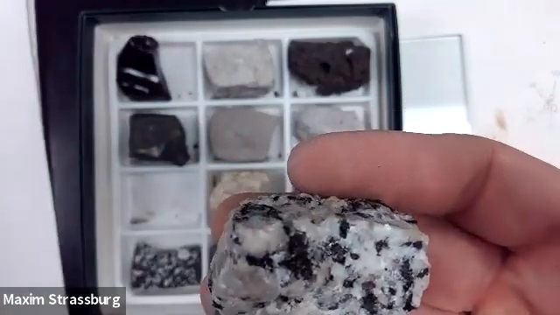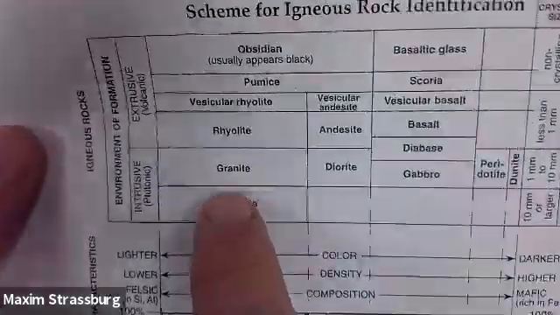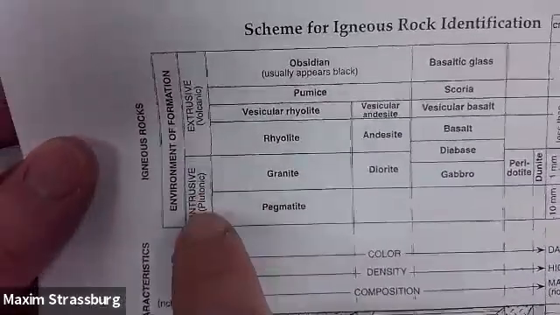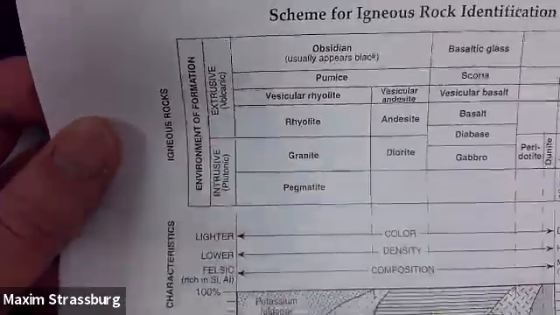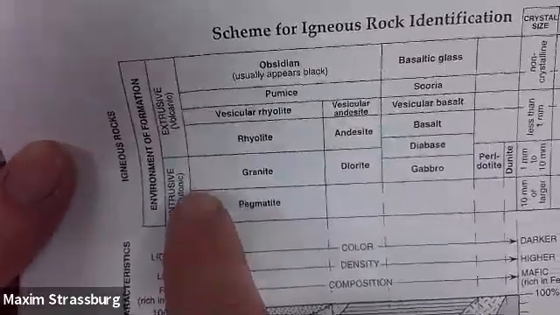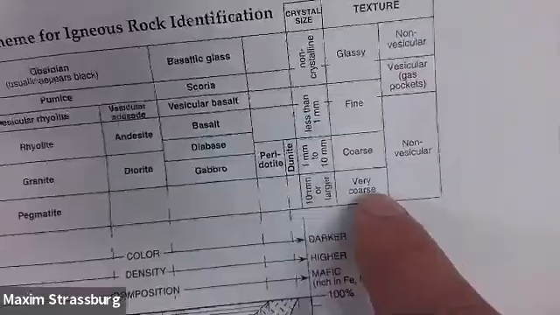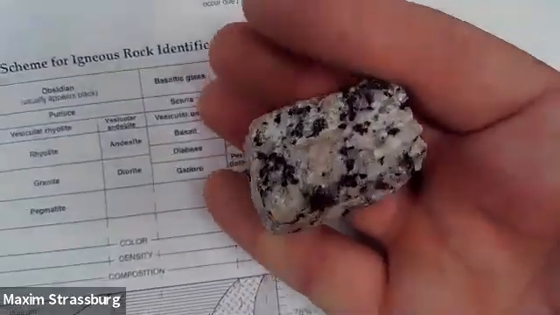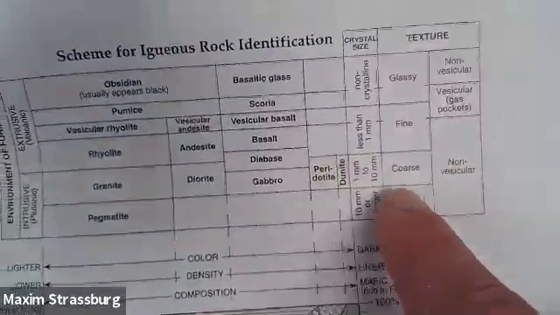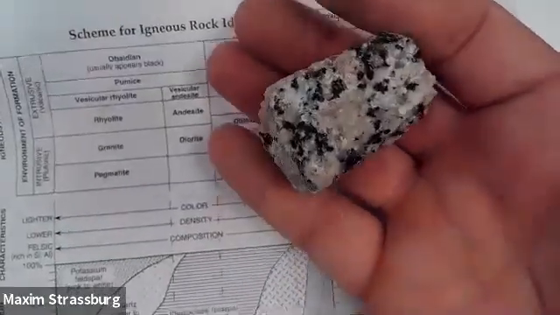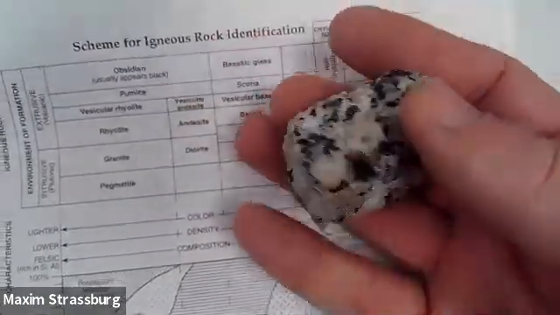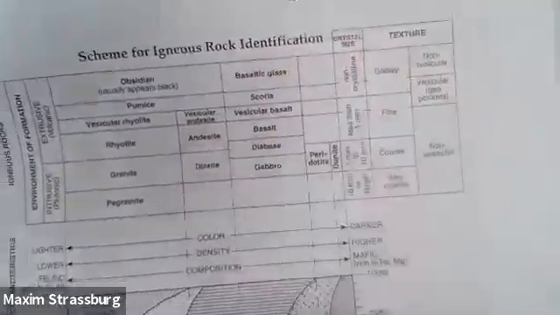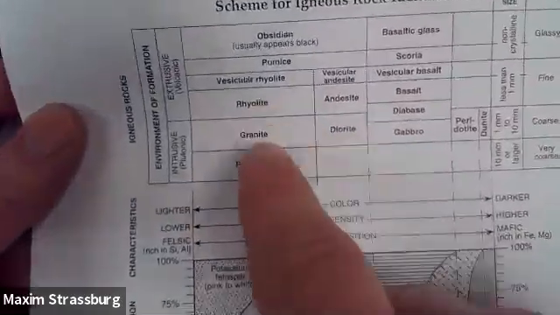So what is it? Let's go to our chart. So I see right here, I'm really thinking it's granite. I'm going to check. Okay, intrusive or plutonic, meaning the rock formed underground. Makes sense because we can see big crystals. Very coarse crystals, coarse to very coarse texture. No gas pockets. There's no vesicles here. And it's a little bit lighter in color. I see some darker minerals here, but they don't make up the majority of the matrix of the rock, like I've stated before. So I would still call this a lighter colored rock, and therefore I'm going to go with granite.